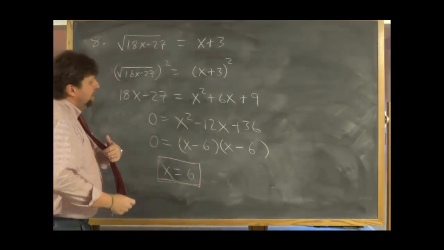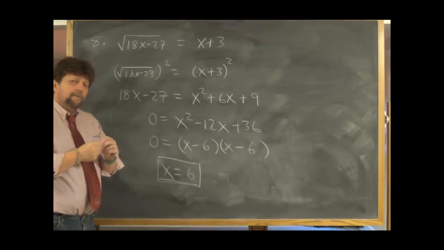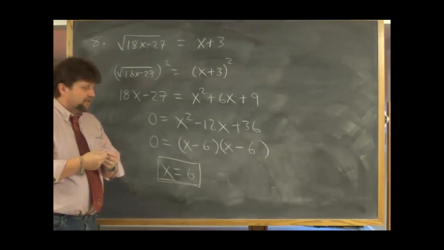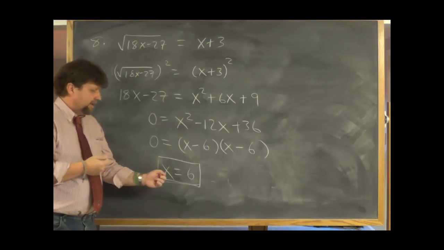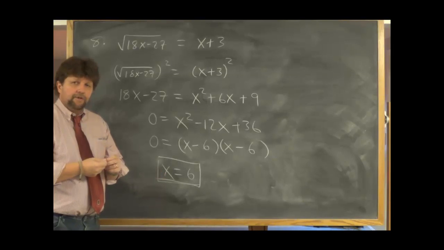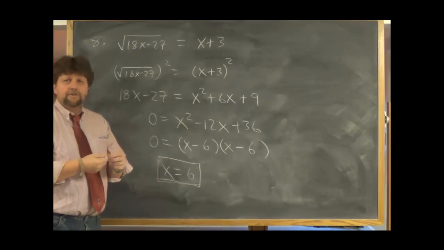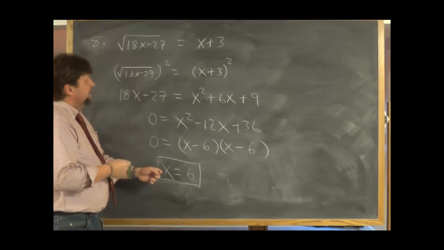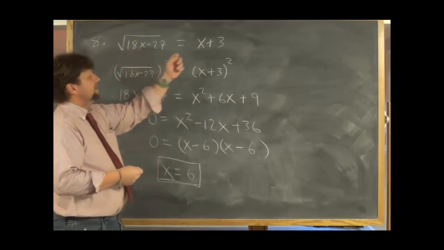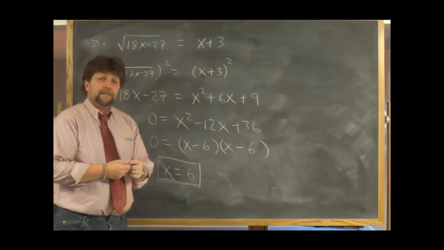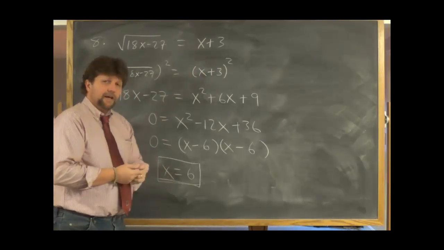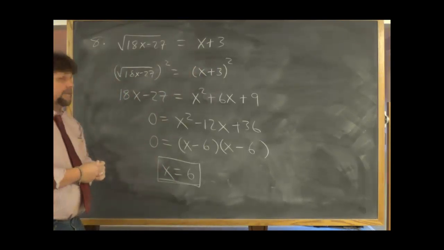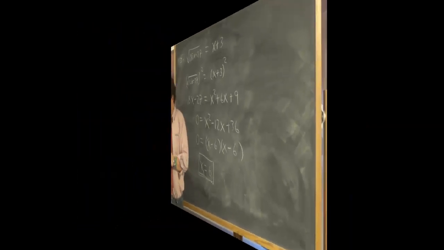Hey, now remember this: when you do the process of squaring both sides of an equation, you really need to check your answer. Make sure that it works. Make sure it's not bogus, or the official mathematical name for it is extraneous. But I think if you put 6 in here for x and in here for x, you will see that the solution checks. That's it for number 8.